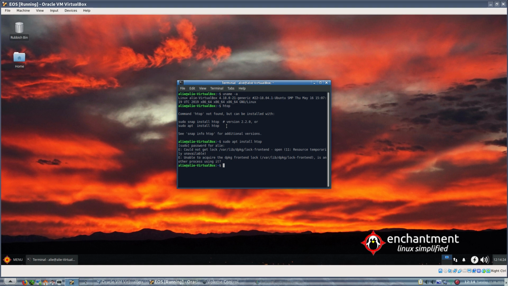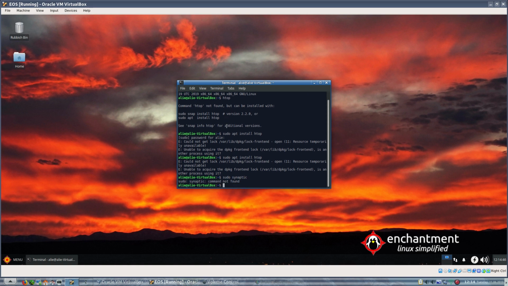Hang on, let me try that again. Nope, it's telling me that the debconf frontend lock is in use by another process. Okay, let's see if I can sudo synaptic. It has me looking through the menus for it. I'm assuming synaptic is installed. Not found. Great. Okay. Let me exit out of that.